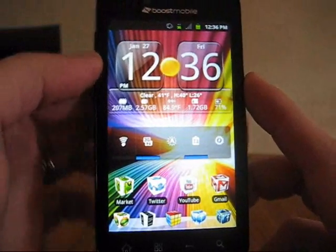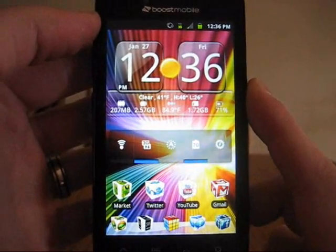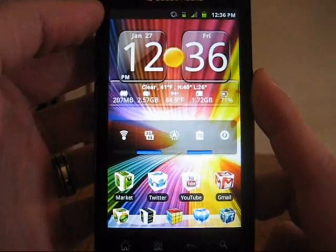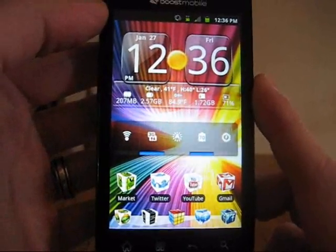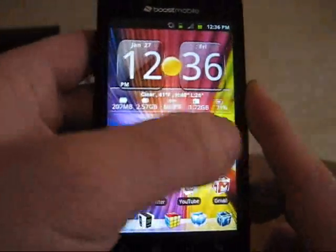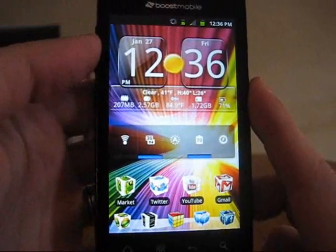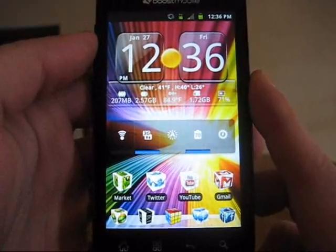Now the actual size of the screen is 4 inches. Coming from the Warp, which was 4.3 inches, yes, there is a significant difference, but the screen is not to the point where it's too small. It's very nice, and I have no problems with it. I really thought I was going to. Now don't get me wrong, I do miss the larger screen. However, the 4-inch display is just fine.